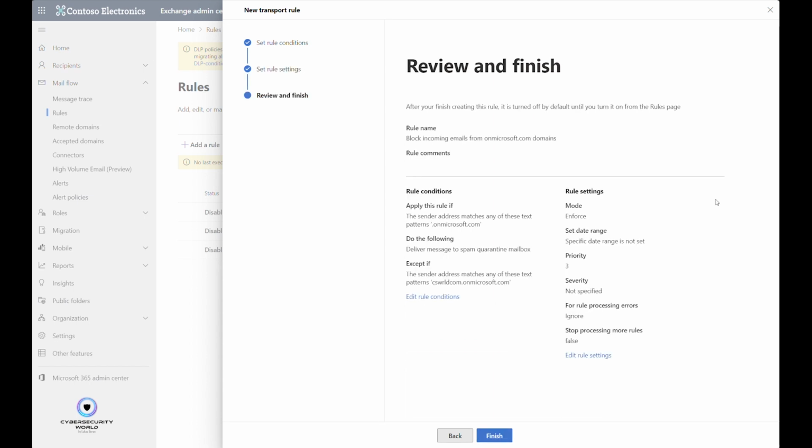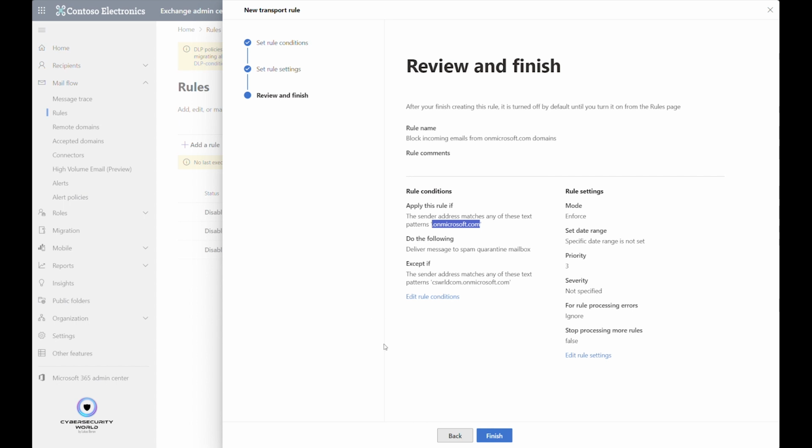The last page of the wizard is just a quick review of the configuration. So we see the rule name here. The rule name can be anything. We see the rule conditions here: the sender address matches any of these text patterns, and the text pattern is configured to be onmicrosoft.com. When the sender address matches this text pattern, we want to do the following: deliver message to spam quarantine mailbox.